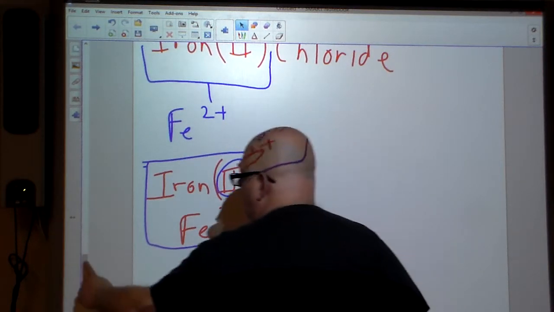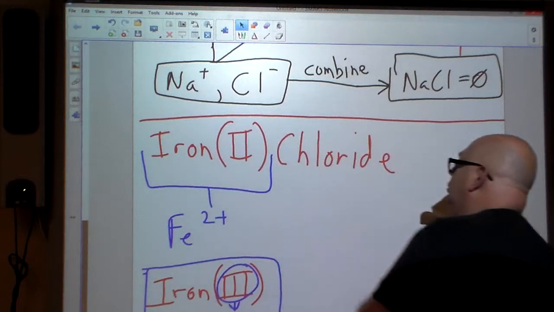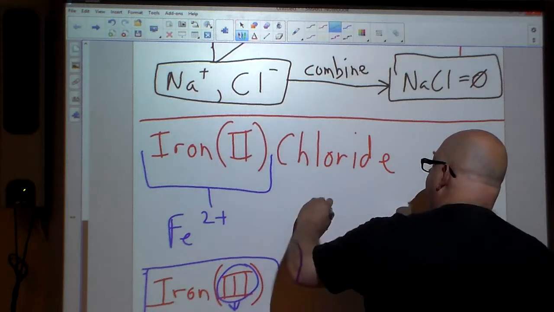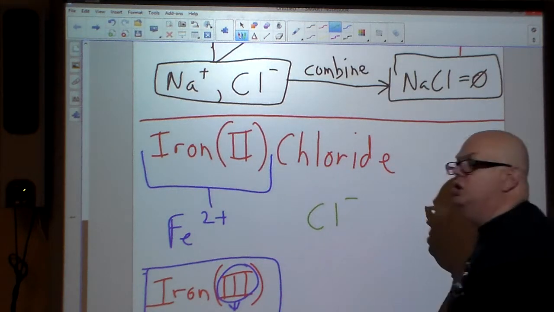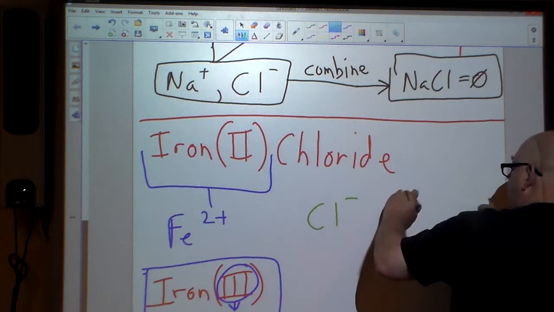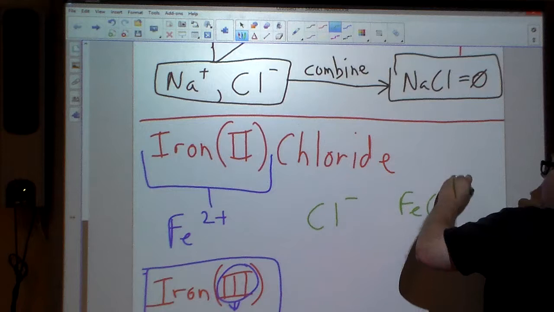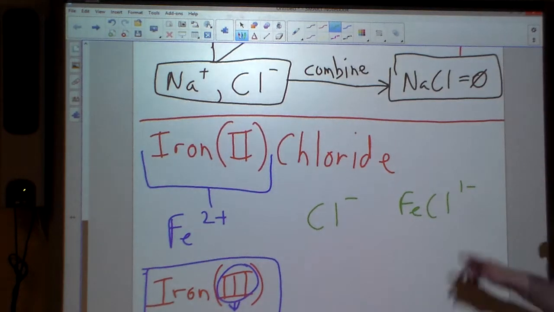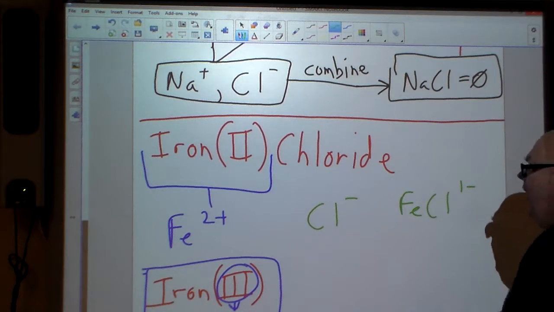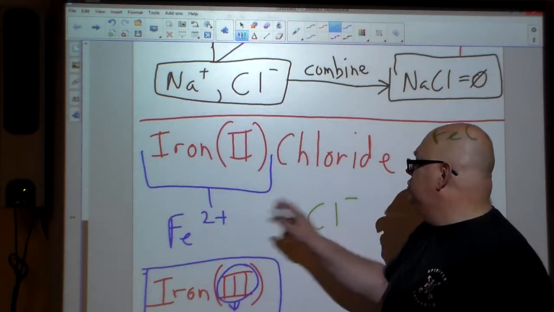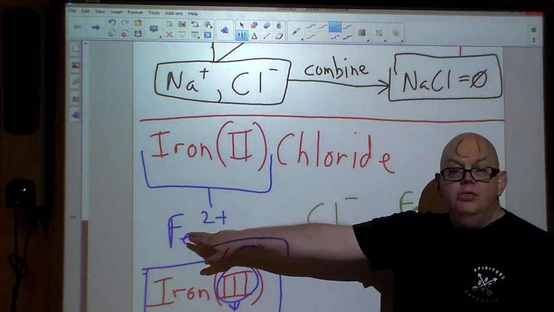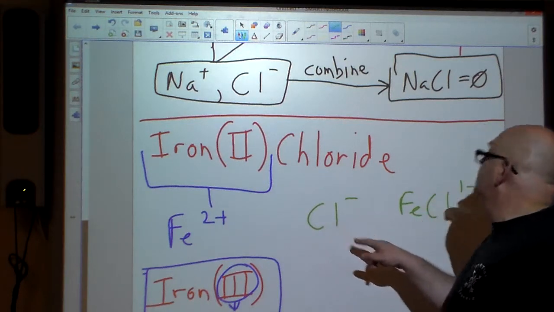Okay? Let's go back up a little bit and look at iron 2 chloride. So I have an iron with a +2, and I have the chloride that has a -1 charge to it. Now if I add those up together as FeCl, I am going to have a -1 charge to it, because the idea about balancing needs to be a 0. So how am I going to do that? Well, what number does 2 and 1 go into evenly? 2, okay. I already got a 2 on this side. I need 2 of these.